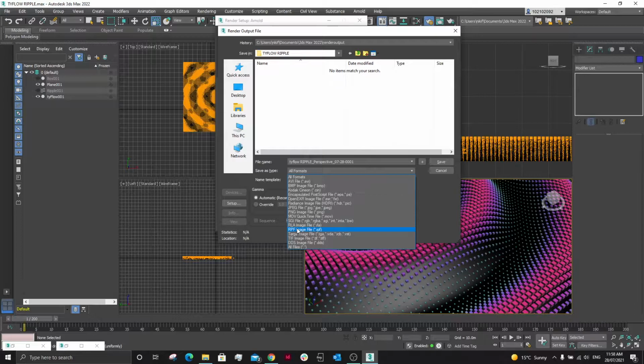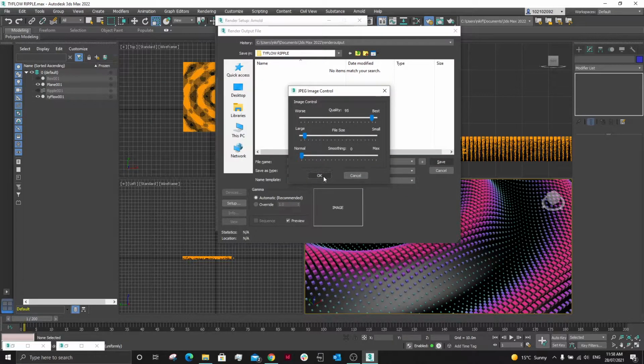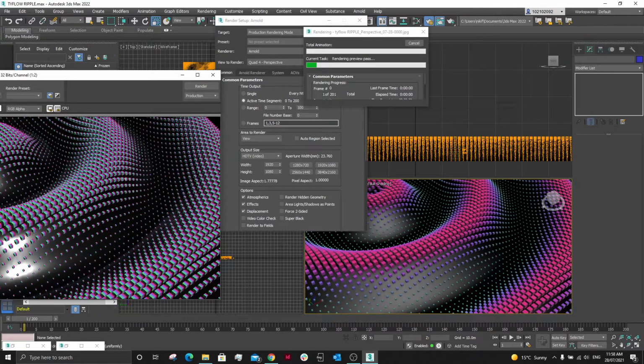Make sure that you save it as a JPEG, and that way we can bring it into Photoshop and create an animation for it. And we can hit save. That'll then come up with some qualities. We're going to put it as the best because we can. We're going to have that output ratio as a high definition 1920 by 1080. And we're going to do the active time segment and then hit render.